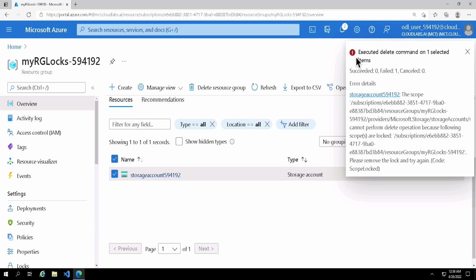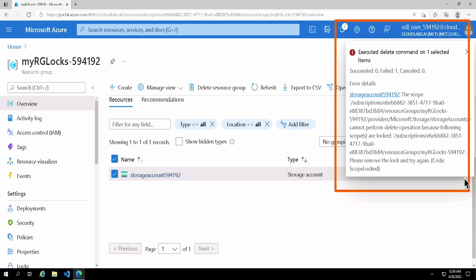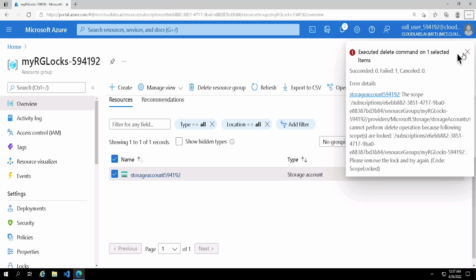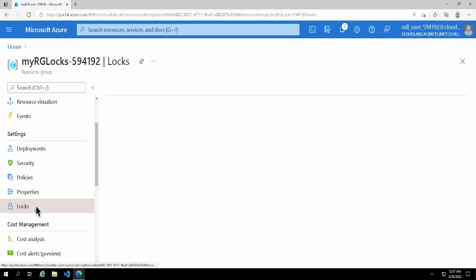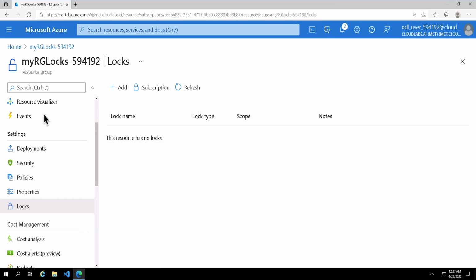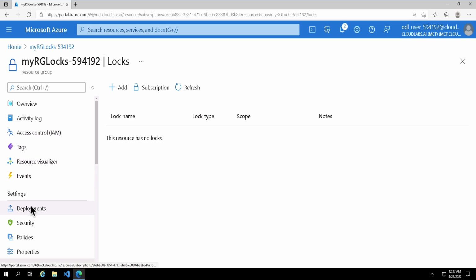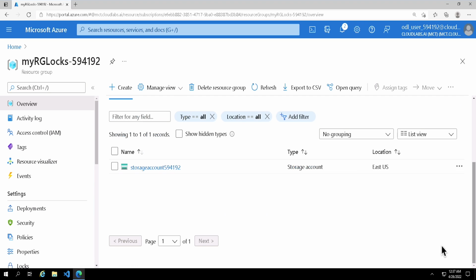All right. So again, there is an error. It says you cannot delete it because there is a lock associated with it. That's why it failed. Now let's try to remove the lock. I'm going to go under settings, click on locks, delete the lock, go back to the resource group overview.